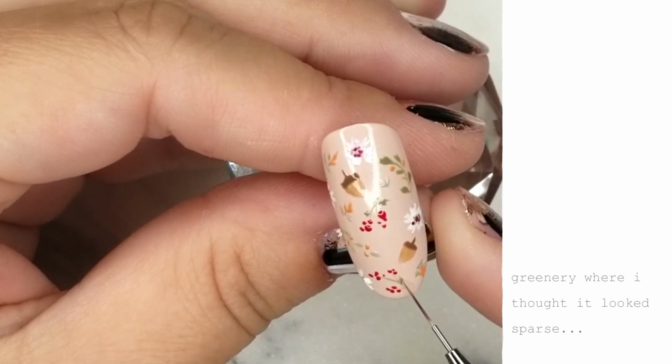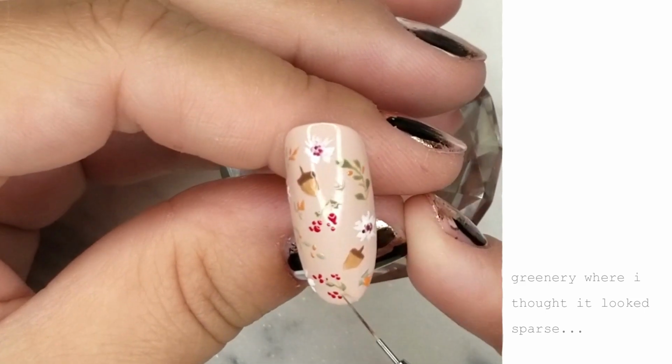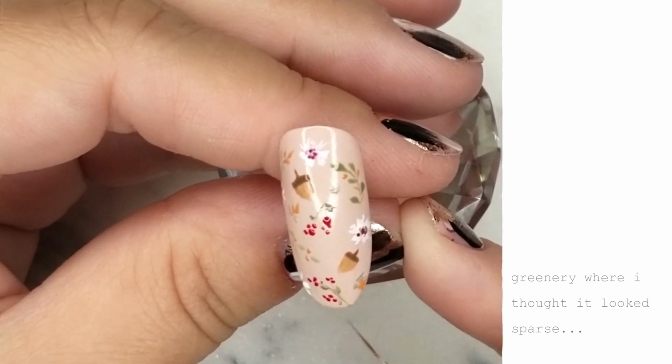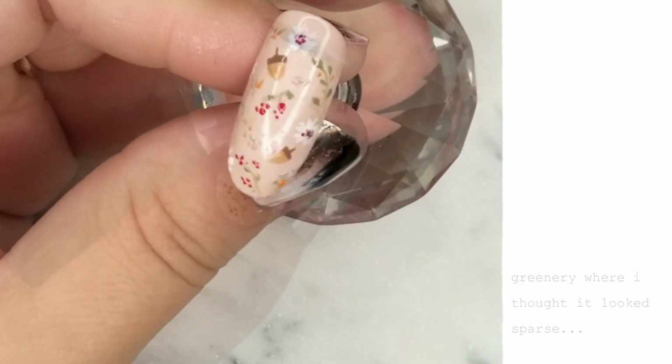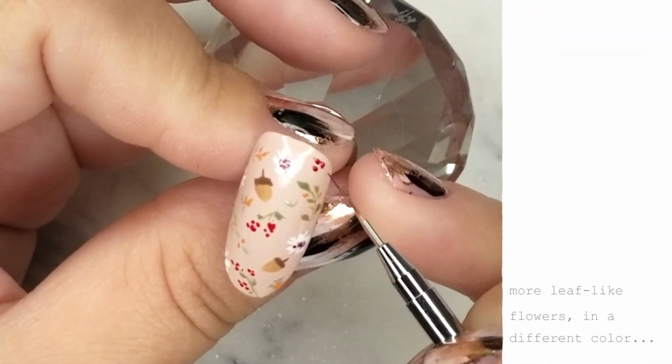You can toss in some more greenery where you think you might need it, like on some of the branches I thought they were looking a little sparse, so I'm adding some little leaves, just going back and kind of filling those spaces. More leaf-like flowers in a different shade.